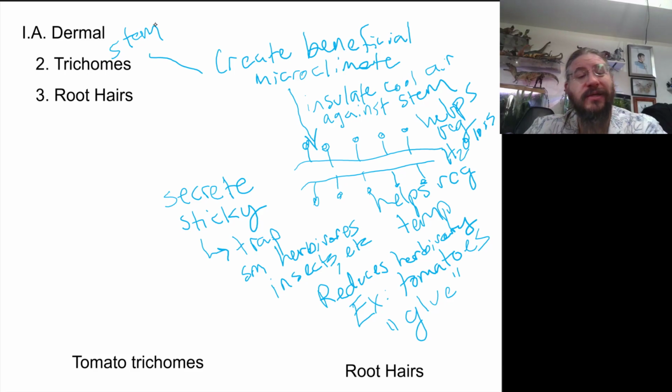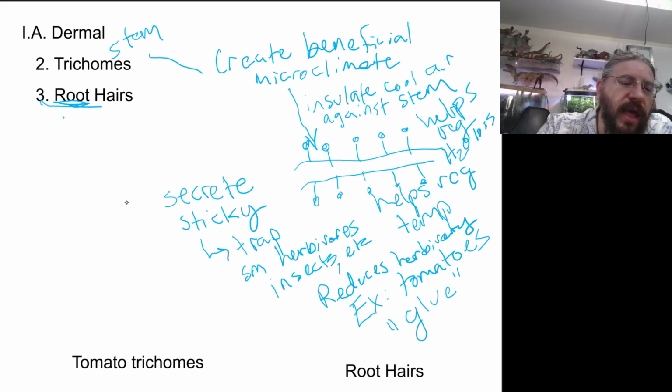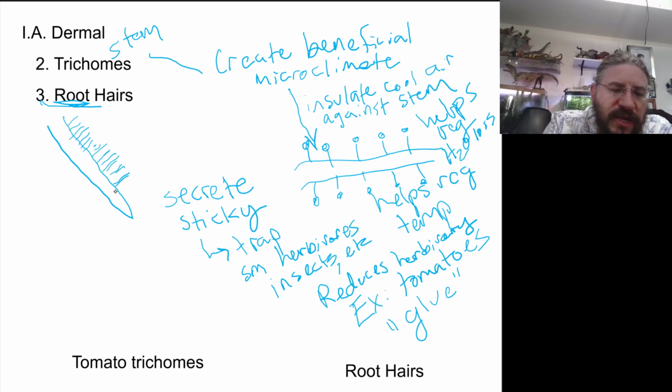All right, you were wrong. It was the roots, hence the name, the root hairs. So I don't know what you said, but it was stupid. You should feel bad. So the root hairs are on the roots, and they are extensions that are anatomically similar to the concept of trichomes, except they are much thinner, much more dense, and they do that thing that all organisms need to do, and that's massively increase surface area.